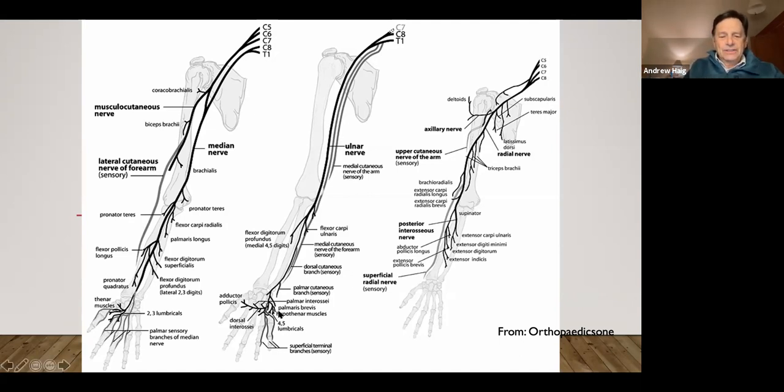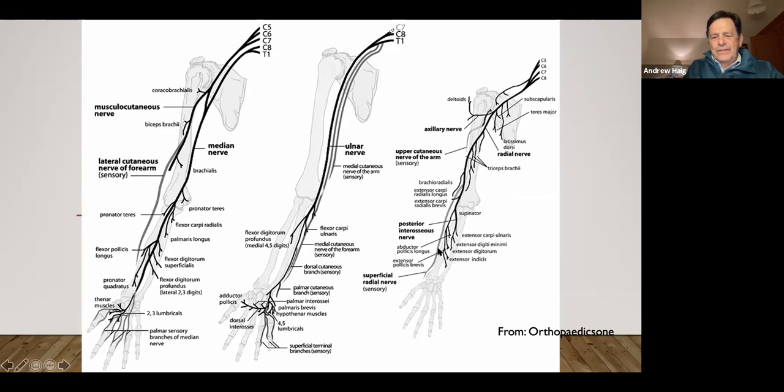Down in the hand, the ulnar has the pinky, but it also goes over to the thumb to a variable number of muscles. Now, when you get really good at EMG, you realize there are a bunch of anomalies, okay? The abductor pollicis brevis is almost always median. The first dorsal interosseous on the thumb side is almost always ulnar. And then I said almost, right? That radial nerve has the branches to the triceps and then the anconeus and then the supinator and then all those wrist extensors and finger extensors, right?